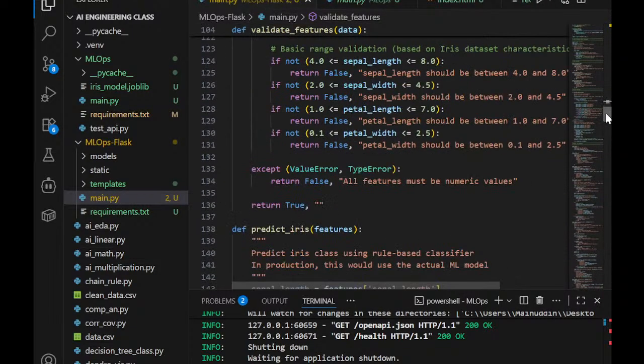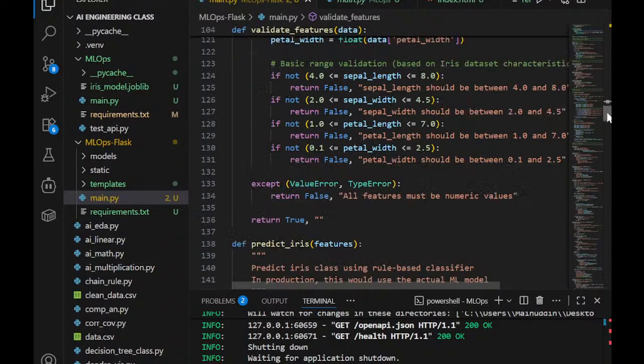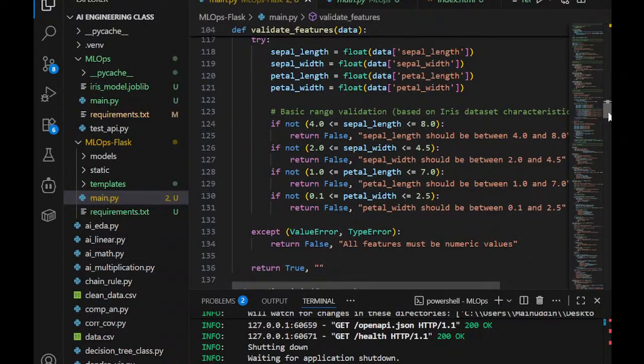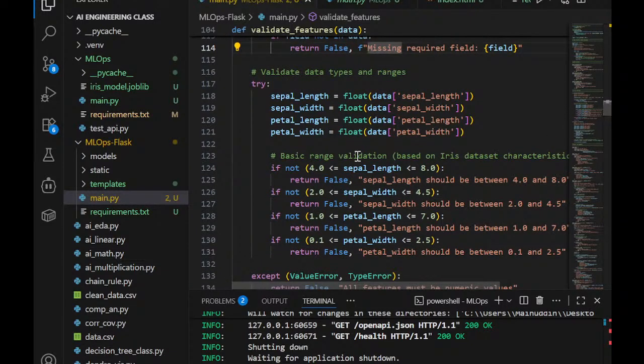And then there's an error handling here, try. So it's an attempt to convert values to floats. Yeah, try, this part here is an attempt to convert the values to floats.